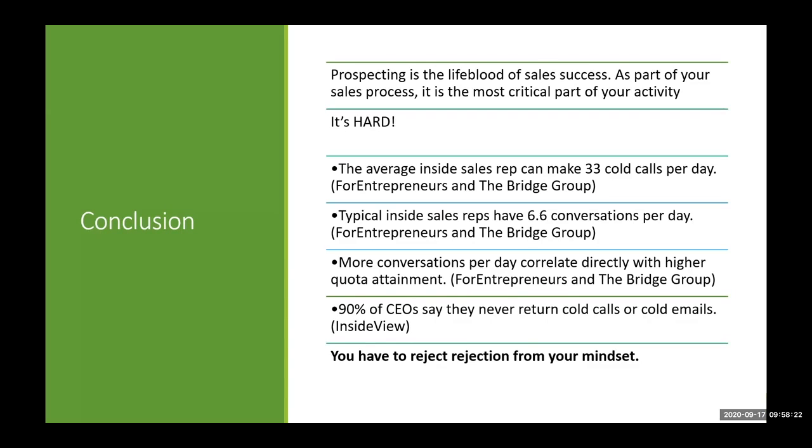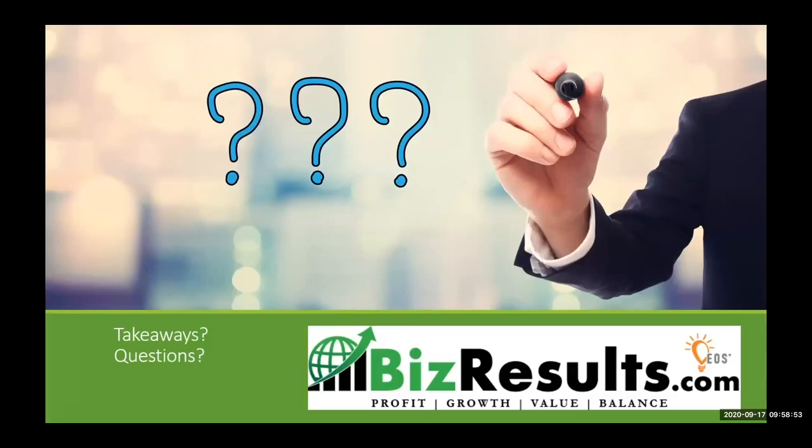It's just 90% don't. Now, this was a survey of bigger organizations. But you just have to understand that rejection is part of what's going to happen, and it's never directed at you. It's hardly ever what you've done wrong or what you perceive you may be making mistakes around. It's just that they don't have time. They're not interested right now. They're too busy with other things. It has little or nothing to do with you. When they start not following up with you or not returning your phone calls, hardly ever does it have anything to do with you.